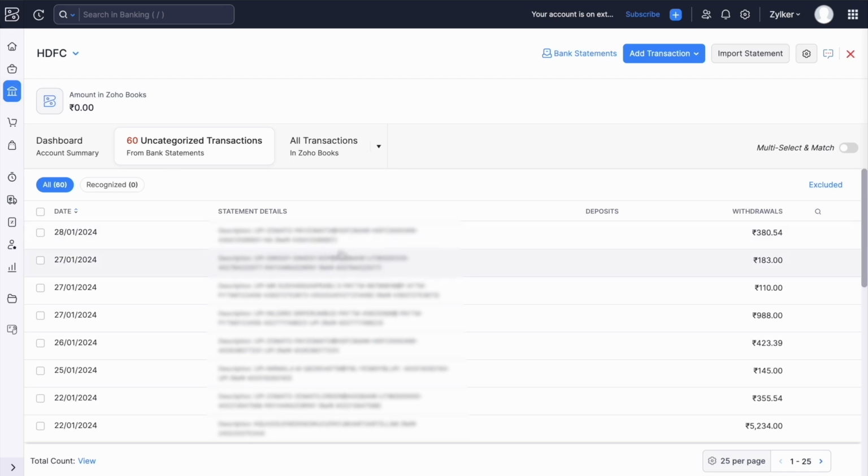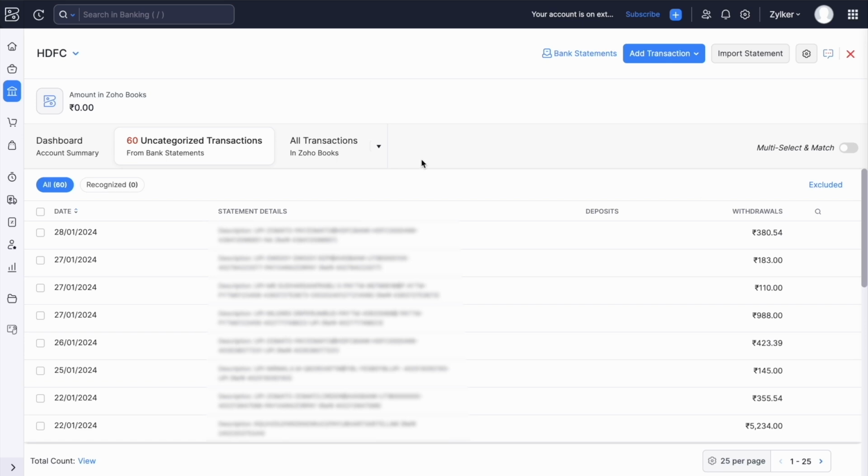Now what can be the next step that can be done in the banking module? Let's say when you are importing your bank statement for the first time, you have selected a certain file. What if by mistake you have chosen the same file when you are importing it the next time? In that case, you can manually exclude those transactions. Excluding is equivalent to deleting those transactions, but the data will still be available in the banking module.